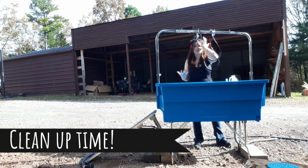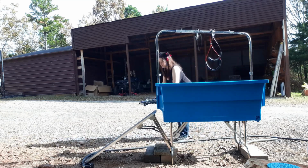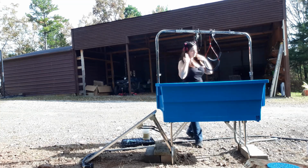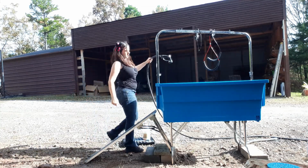For him, he's so huge, we're gonna have to take this whole little thing out. Set it down here. Give him some more space. The inside looks pretty good. It's got a little bit of fur in there, but it's not clogging anything.